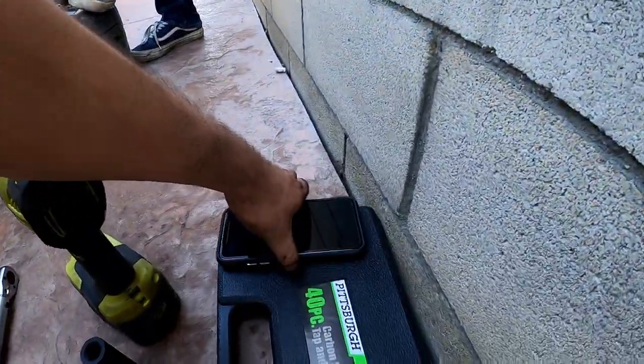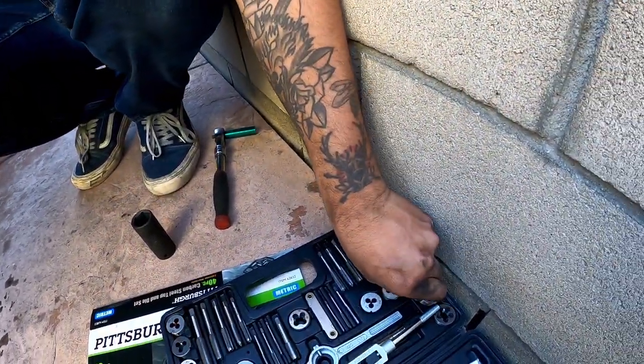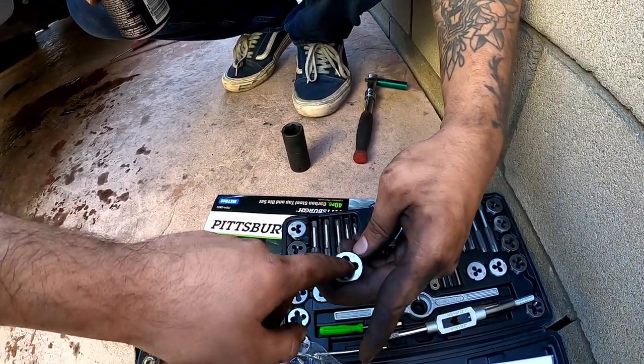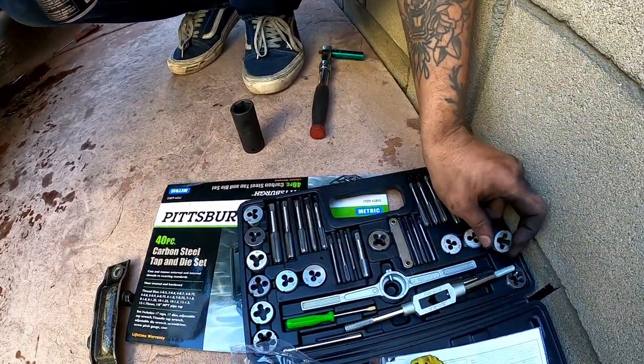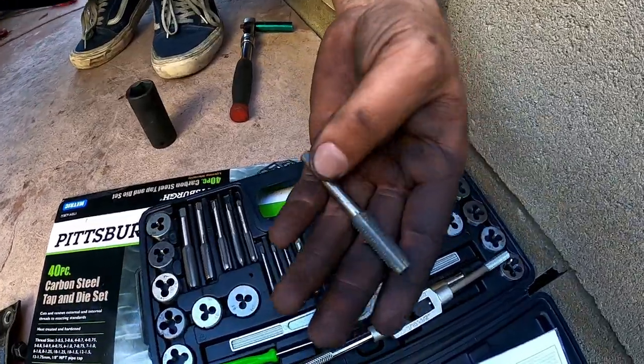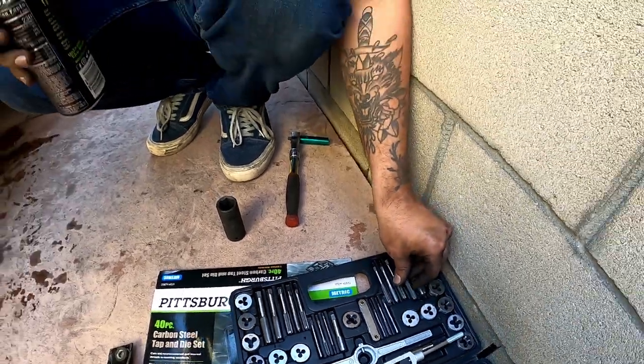So we were struggling with a couple of bolts from the upper control arm. Yeah, they were stripped or something, so I bought a tap and die set. Harbor Freight special, Pittsburgh. Just in case you ever have to do it, because it's kind of a common issue, it's an M10 by 1.5. With the die, he cleaned up the threads on the actual bolt, and then on the actual chassis, he cleaned up the threads with the tap. Barely. I did. Yeah.